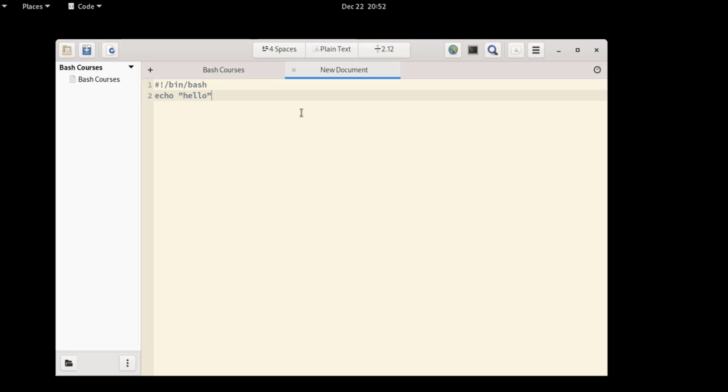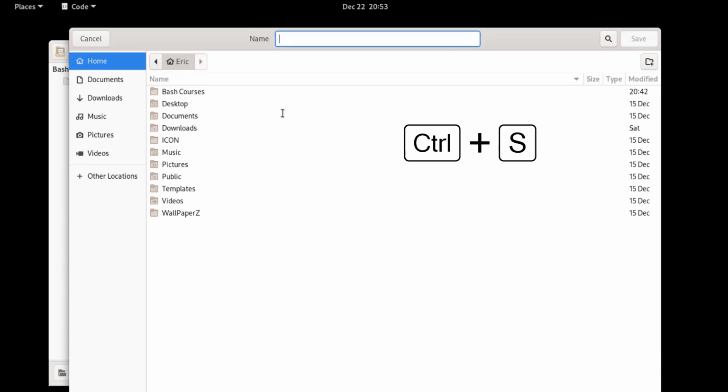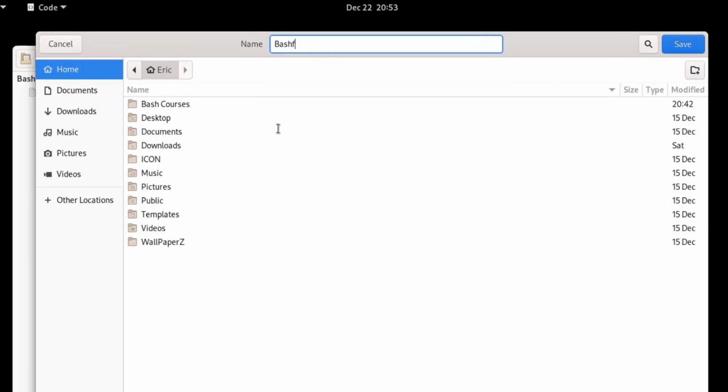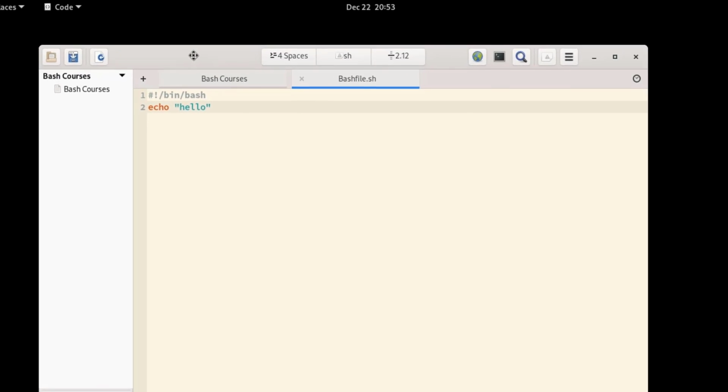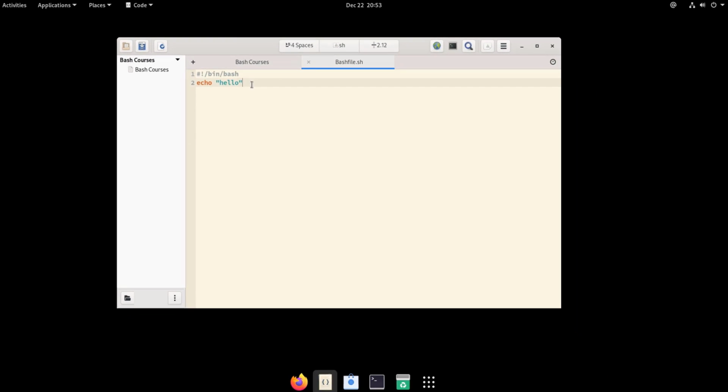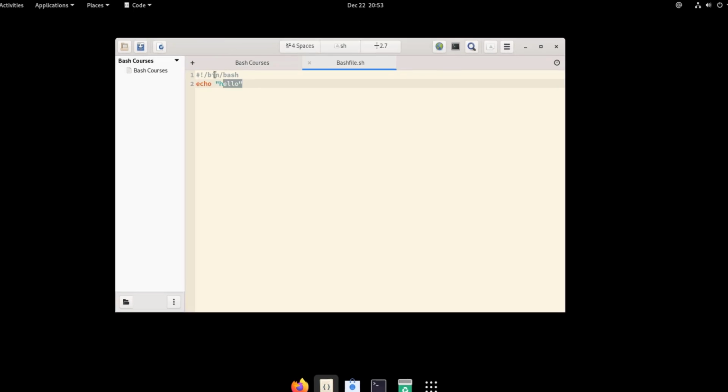So right now, at this moment, this is the plain text. Now I want you to press Ctrl and the letter S on your keyboard to save this bash file. Keep in mind that every bash script has to end with this extension, .sh. And these letters are the first letters of the word shell, sh. And now I want to take a look at these improvements.